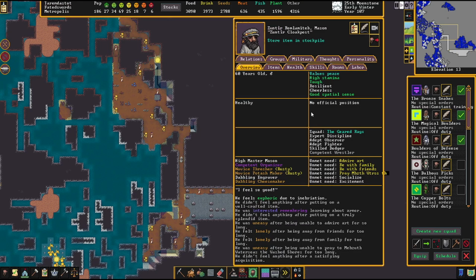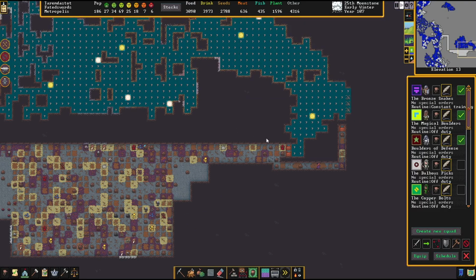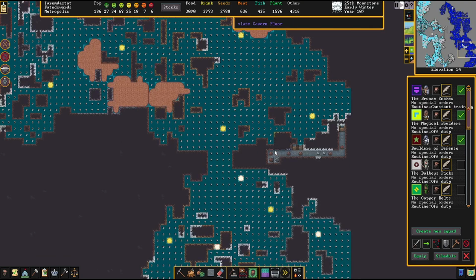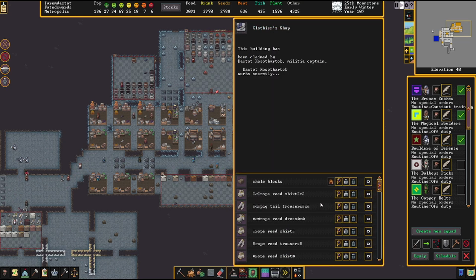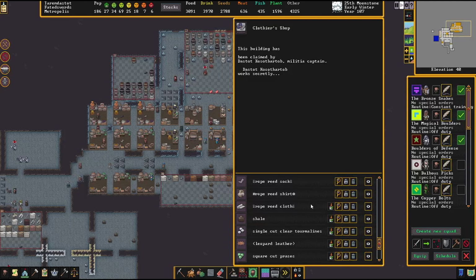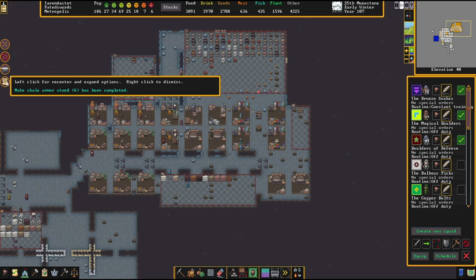Not sure what you're doing, buddy. Store item and stockpile. If you're grabbing a stone, interesting, you should probably use a wheelbarrow. Ooh, he's started his mysterious construction. Let's see what he's grabbed all the way down here at the bottom. Some rope reed, some shale, some gems, some leather, some more gems, a couple different bones, and some microline. This will be an interesting one.